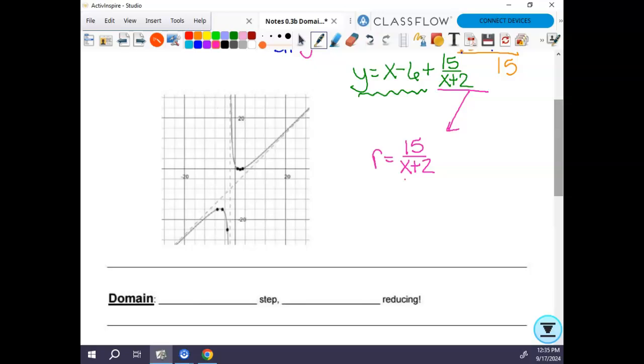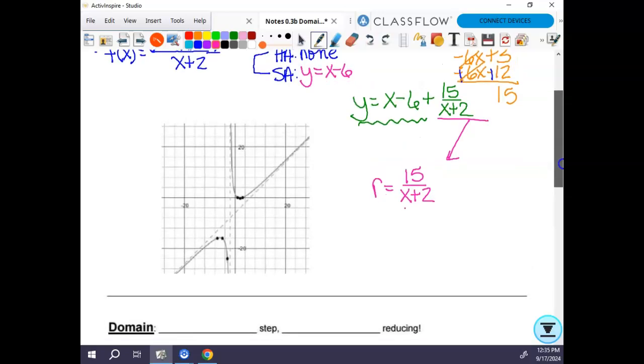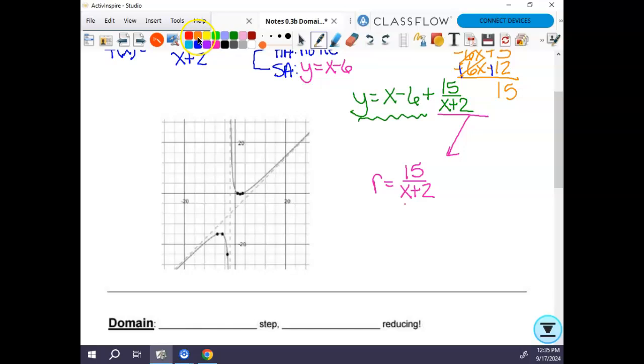So let me back up just a second. Draw in one more thing here. This slant asymptote, your dotted line right here, that is this, right? It's that exact function, so that's that thing really drawn. We left off the remainder for a reason, because if I did, then it would obviously be a different line.